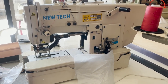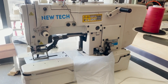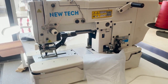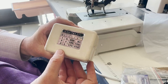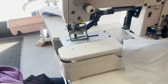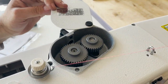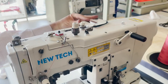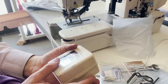And I guess now it's not made by Juki anymore, made by everyone, right? You get bottle of oil and you get these gears. You see, these are the different gears that you could set up here. I'm gonna open it up, you see, to get different type of stitching. I'm not gonna get into it, I'm not gonna touch that. You guys could read, watch YouTube and see how you done that, but everything comes in here.